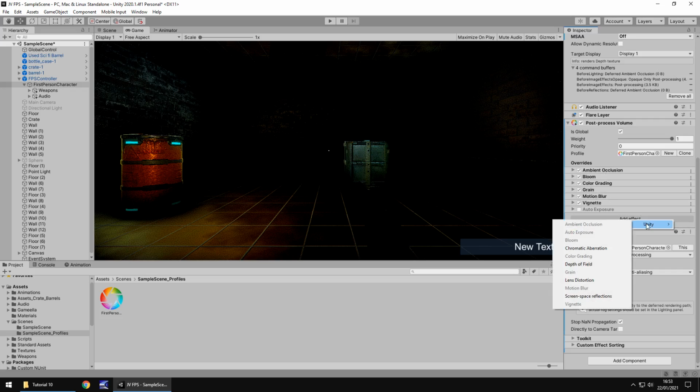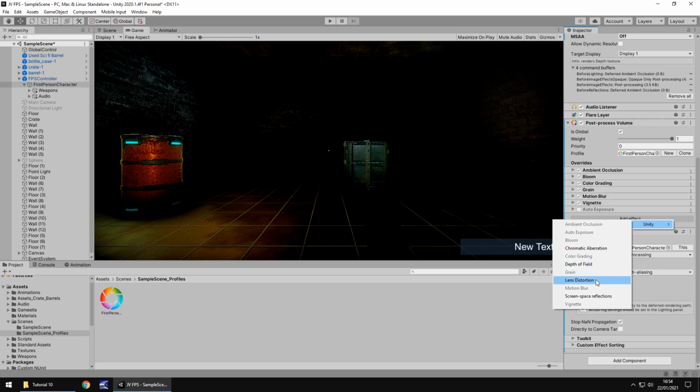So let's click Add Effect, Unity, and there are a couple that we haven't actually had on yet. A quick overview here. Chromatic aberration is a way of distorting how the visuals look. What I always reference with this is Resident Evil Revelations 2. There are enemies in that game called Glasps, and whenever you get close to them, the screen goes fuzzy and a bit hazy and a bit wild. That's a really good example of chromatic aberration. So if you want to use that effect or want to look up that effect, just reference Glasp from Resident Evil Revelations 2. Depth of field, obviously, that's pretty self-explanatory.